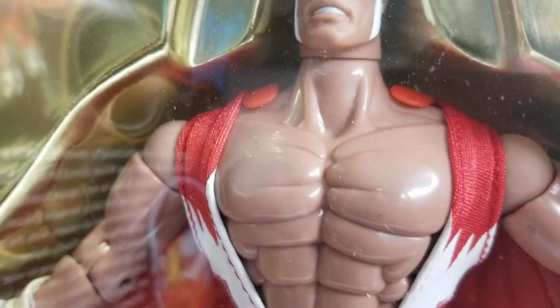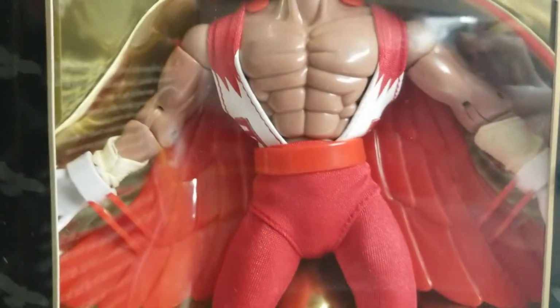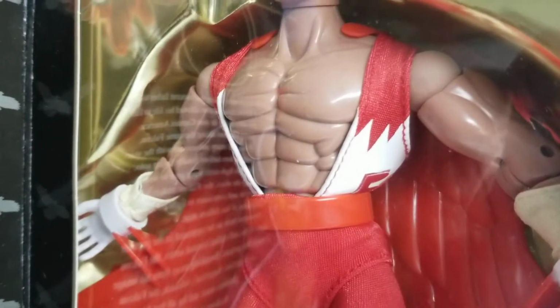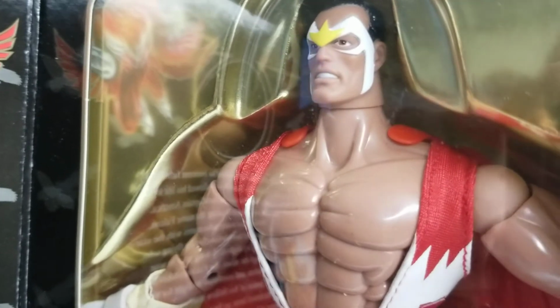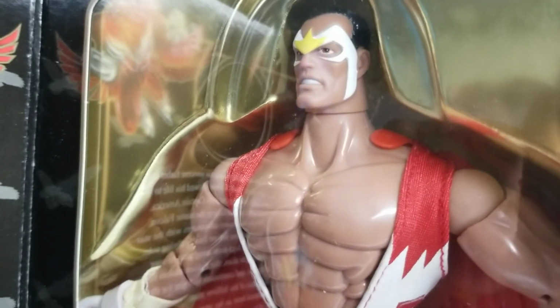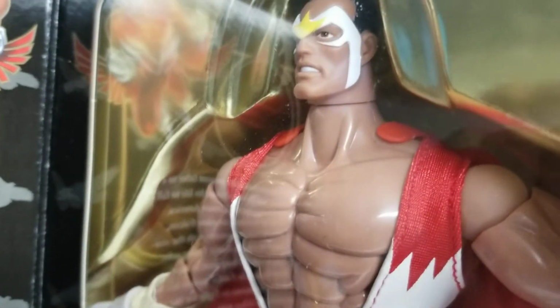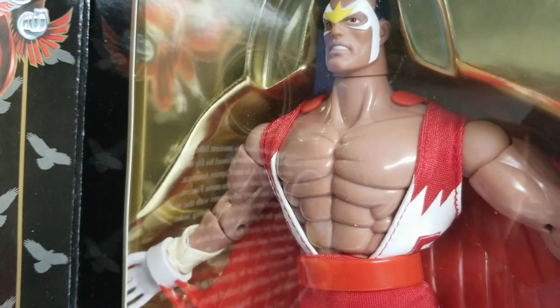Like I said, I saw this on RV's channel, his review on this guy, and I said right then, I have to have that. The wings are beautiful. He has a ton of superpowers. The wings are mechanical in design. He has an empathic connection with his pet falcon. He can actually see through the eyes of birds that are nearby. He's a skilled martial artist. So, Sam Wilson, a.k.a. the Falcon, he's nothing to play around with.